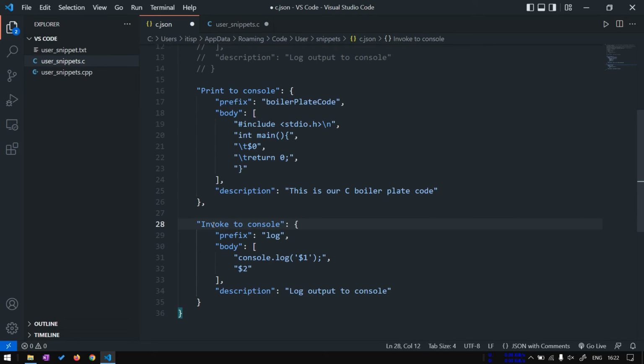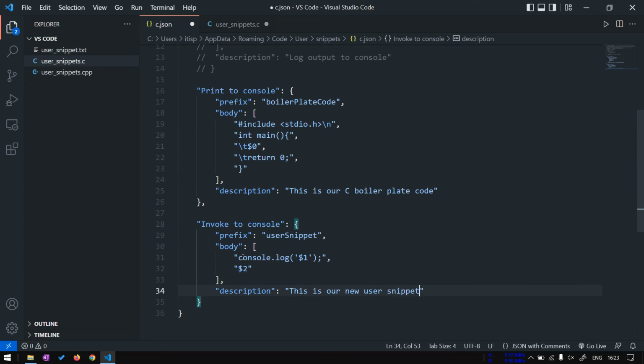int4. And I will change this log to user snippet, and I will remove this description from here, and type here "this is our new user snippet".